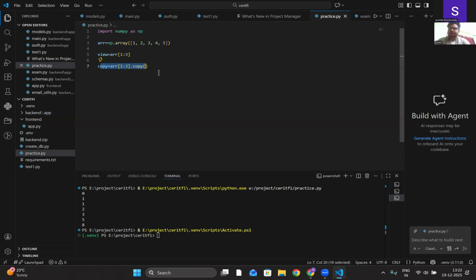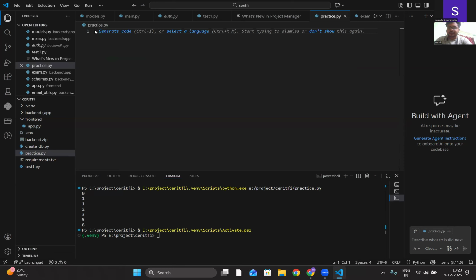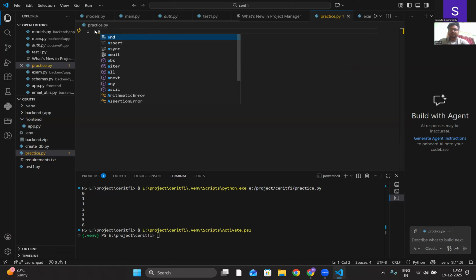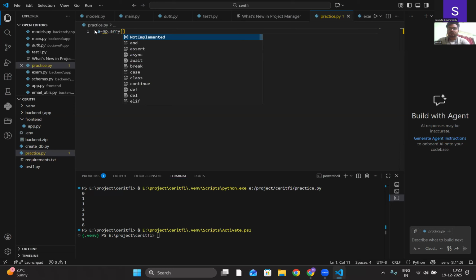Okay, if I have an array, like a equal to np.array of 3, 4, 5, so this is an array.